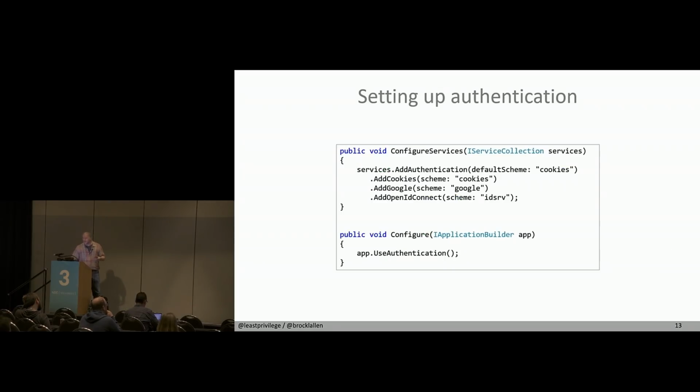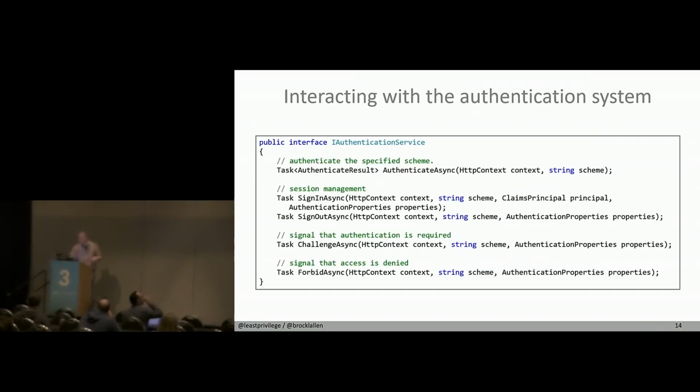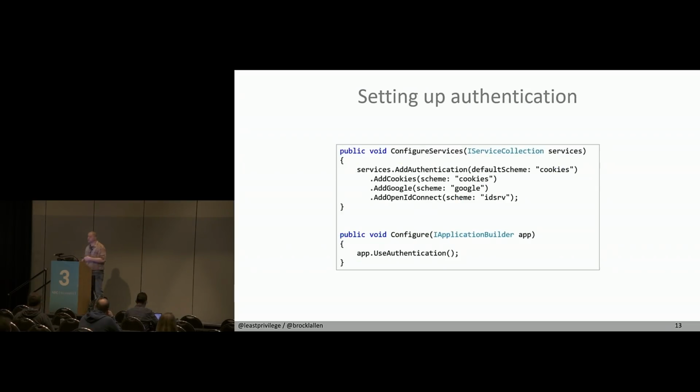So a very typical pattern is you would put a piece of middleware in the pipeline to sit in front of the rest of your app to do that. And that's exactly what the authentication middleware does. Its sole purpose in life, well, for the most part, but its primary purpose is to call this authenticate method up here. And what it does is it calls authenticate. Now there is a parameter called scheme, and it basically says, hey, I want to read the request because I want one of these handlers to trigger.